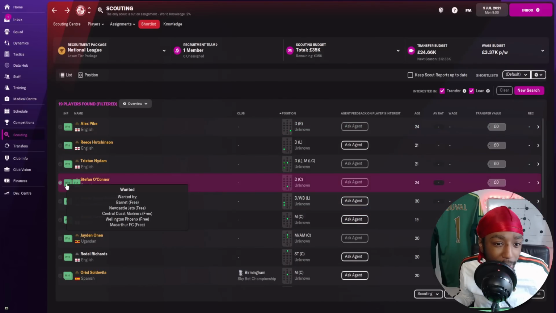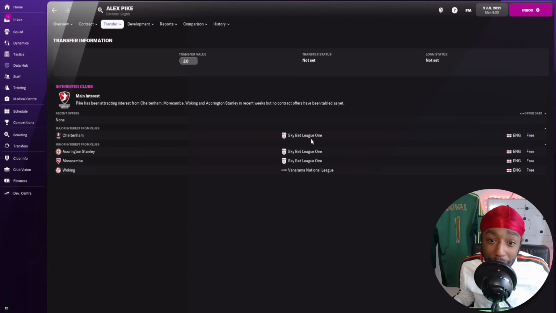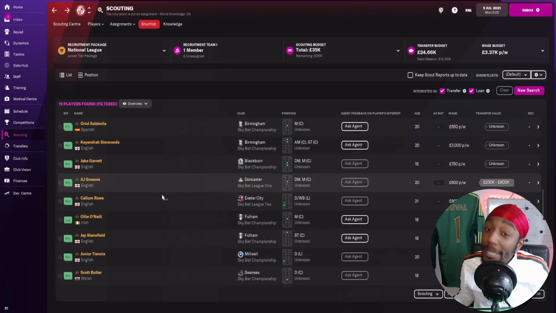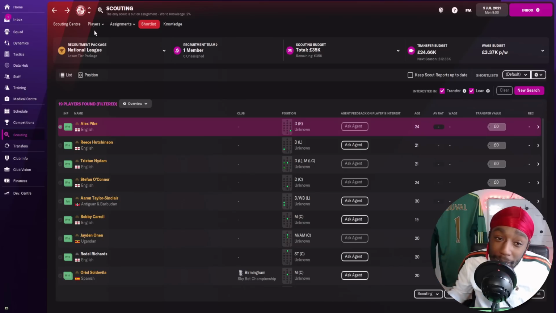Stephen O'Connor, again, if we look at those teams interested, it's Barnet, it's Woking, those in the National League, and those in the Australian leagues as well. Alex Pike, we have Cheltenham Town in League 1, and they're actually my local team. Accrington Stanley in League 1, Morecambe in League 1. So I know these players are fairly decent because of the teams that are interested in them. So that's another way you can find out if a player is decent or not. If you can't see the attributes and they are wanted by a lot of teams, just have a look at the teams that do want them, because that can tell you if they are a decent player or not.